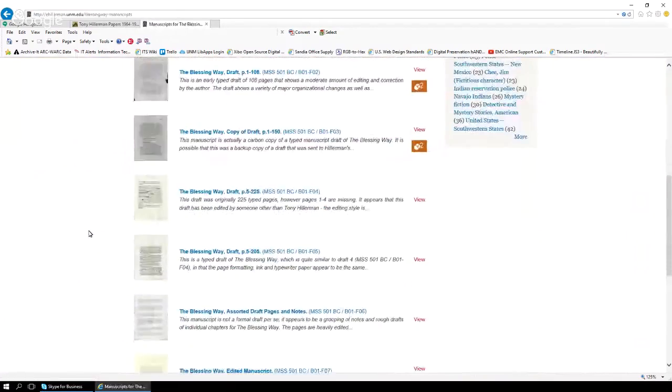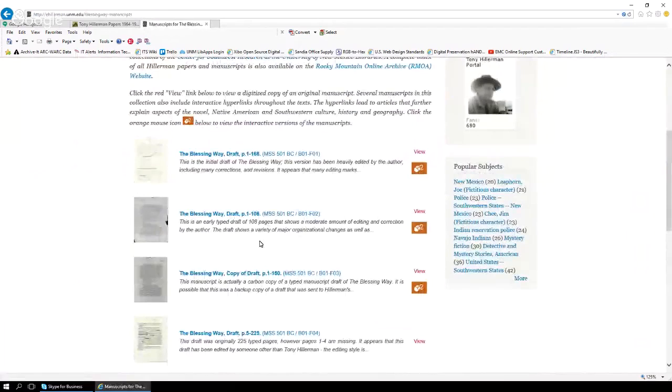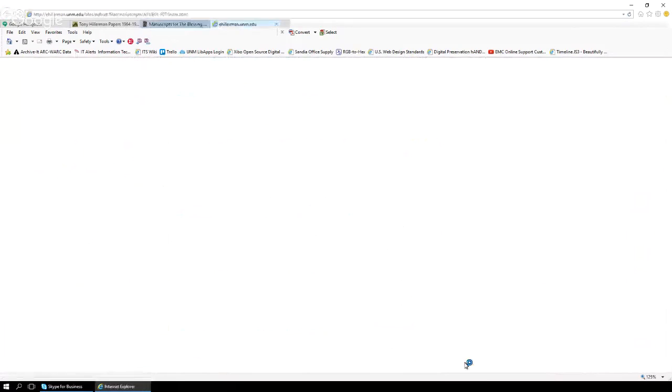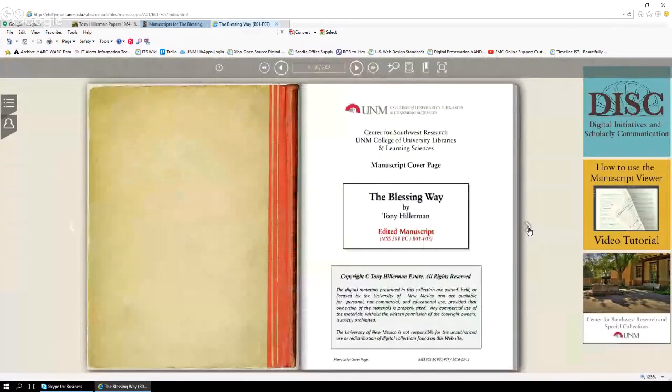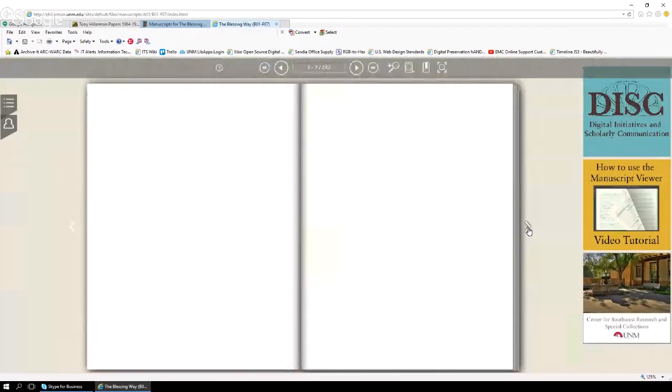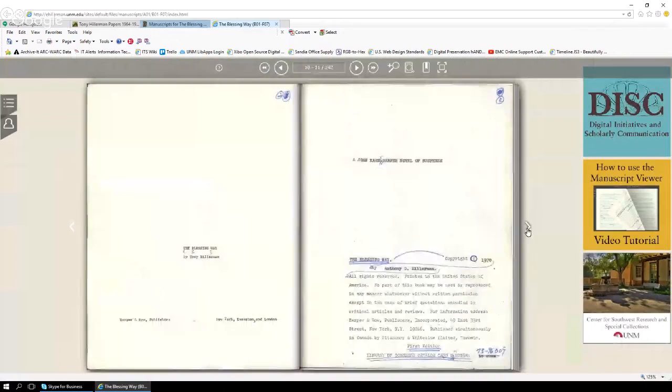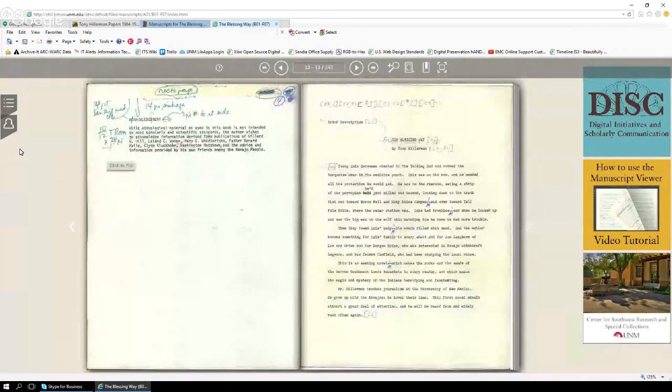And you see that we've got digital copies of each of these manuscripts. So for example, here's the final edited manuscript, and if I click on the view button, it loads a manuscript viewer that I can actually flip through and look at the original manuscript.